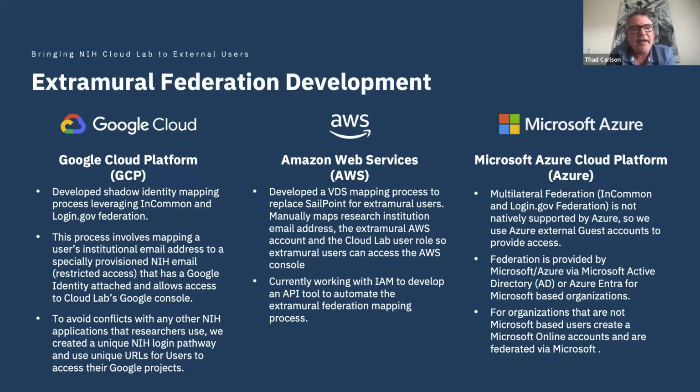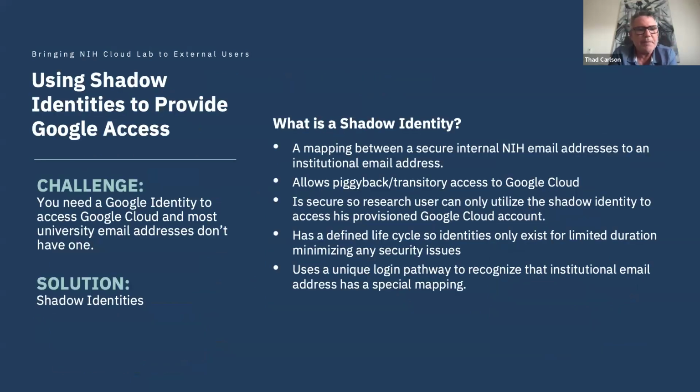So we basically leveraged Active Directory, Microsoft Active Directory, either the on-prem version of it, if enterprises used Active Directory as their on-prem identity provider, or Azure Entra, which is the cloud version of that. And then basically for organizations that don't use Azure, we use their online platform. So let's go to the next slide, because I'll go into these a little bit in more detail. So we just talked about these shadow identities. So this is the mapping process.